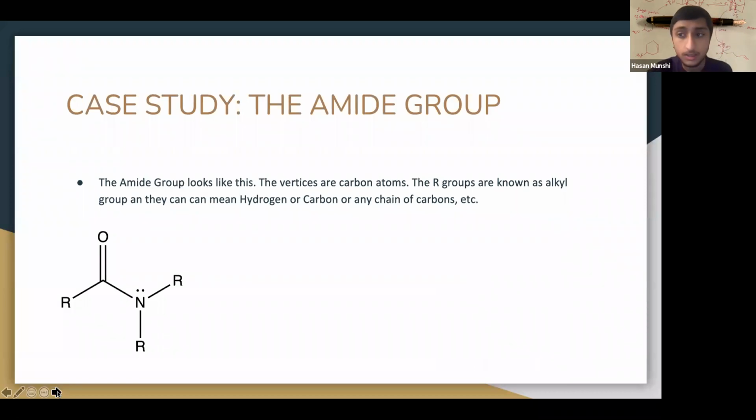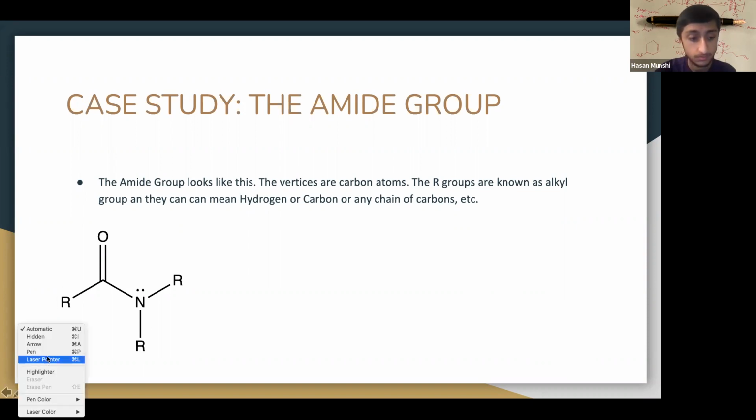So here's a case study, the amide group. I remember you briefly talked about organic chemistry, like functional groups and everything at the beginning of the semester. And so here it is, the amide group. Recall this is the amide group. So these are R groups. These R groups are hydrogens, the primary amide because it's attached to one carbon. Secondary means there's a hydrogen here or here. Tertiary means there are 3 carbons attached to the nitrogen. And so the amide group looks like this, vertices, and so on. R is an alkyl, meaning hydrogen or carbon.